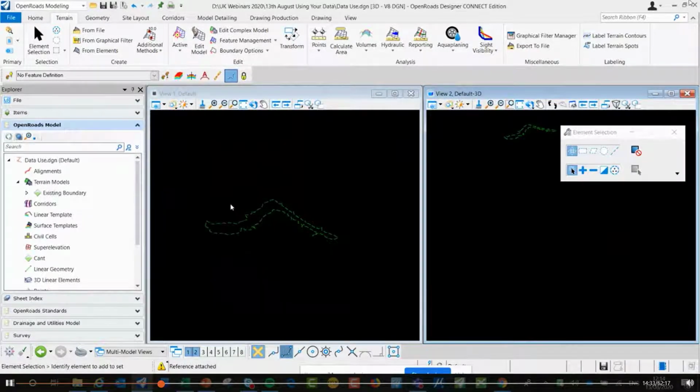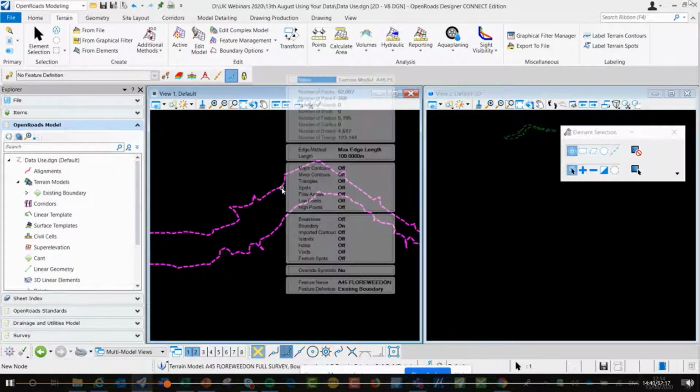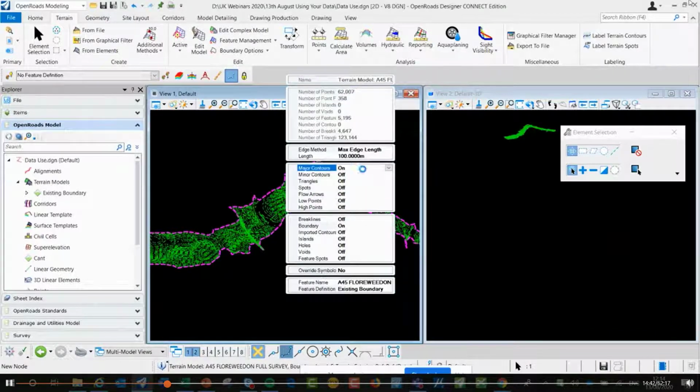Okay, what else have we got? Oh, just one thing to remember: when you import your terrain, we can turn on various contours if we want, major contours, minor contours. We talked about those previously, where you can set up the default values for these, and obviously you can turn your triangles on and off as well.